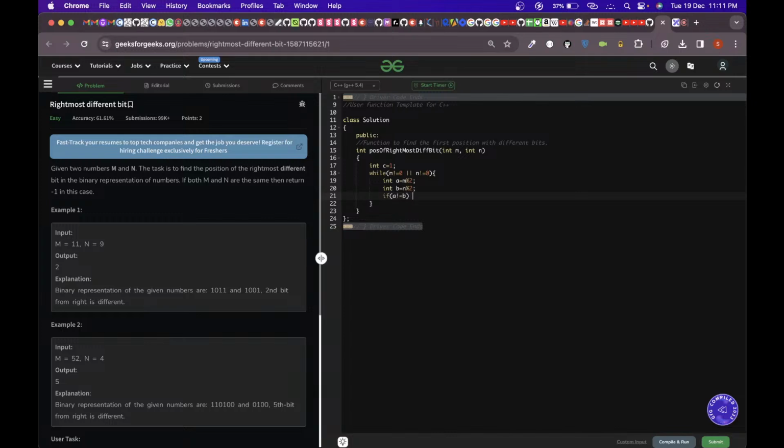If they are different, then we can simply return C. Otherwise, we increment C and divide the numbers by 2 to get the next digit, and that will simply return the answer.